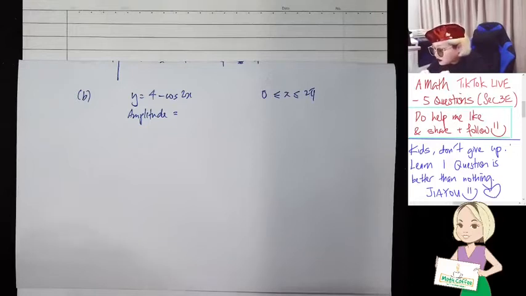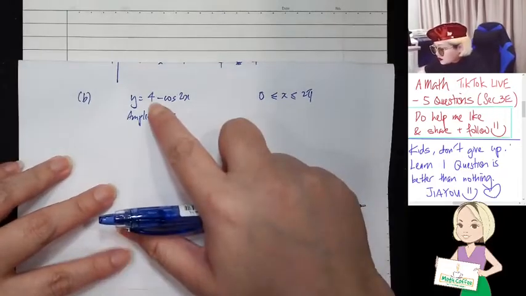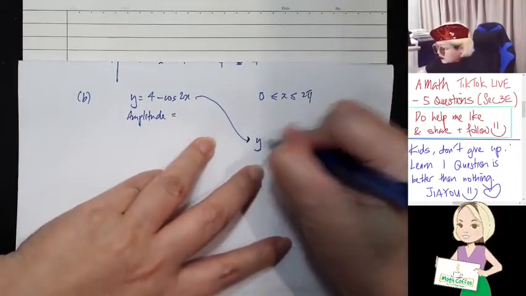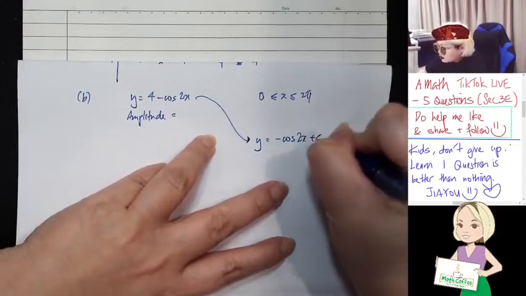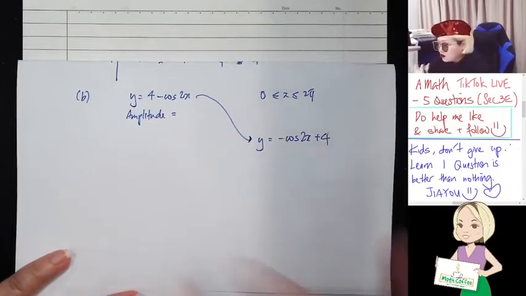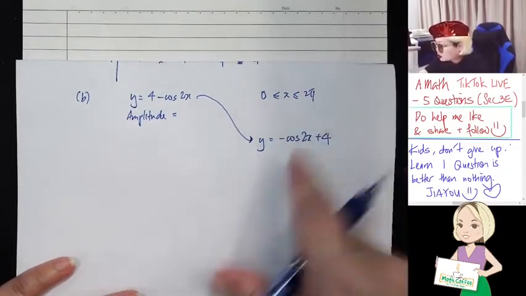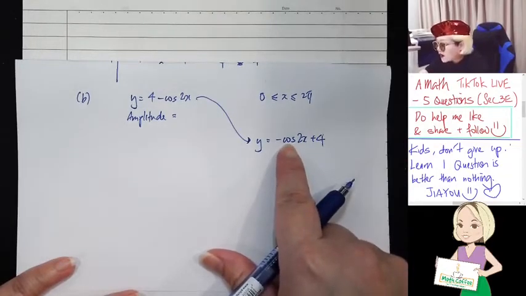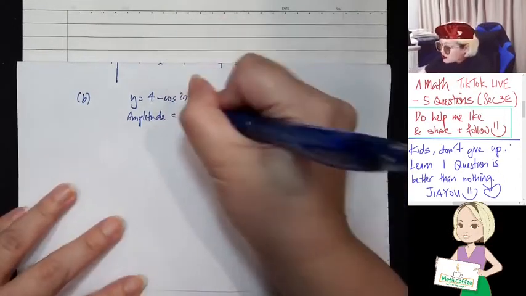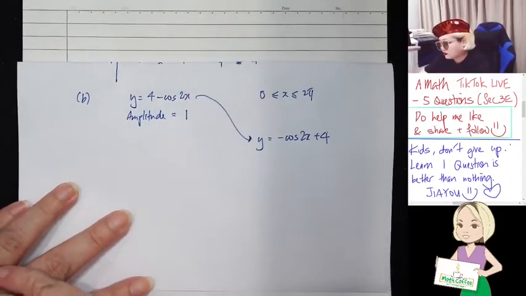Nice try, it's okay. If it's wrong, it's fine. I will just correct you. So, common mistake, yes, 4. But remember, the 4 is the shift. If I rewrite this, it actually is y equals minus cosine 2x plus 4. Agree? So the shift is 4. So the amplitude cannot be 4. Amplitude is always the number in front of the trig, so the number in front of the cosine. But the bad news is the number in front of the cosine is -1. So amplitude is just the thickness. So amplitude is 1. No, it's not 3 to minus 3.